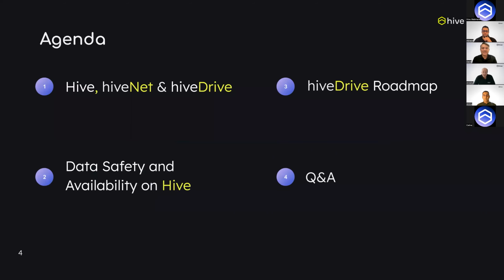Thank you, David. Hello, everybody. I'm Antoine Cloget, the CEO of Hive, and I'm happy to welcome you to our third webinar, which is my first webinar. Today, we will be digging into a very important topic. How do we guarantee data safety and availability on Hive? It is a question that we get very often, and you will see what happens to your data behind the scenes that enables us to provide the good experience and safety you expect.